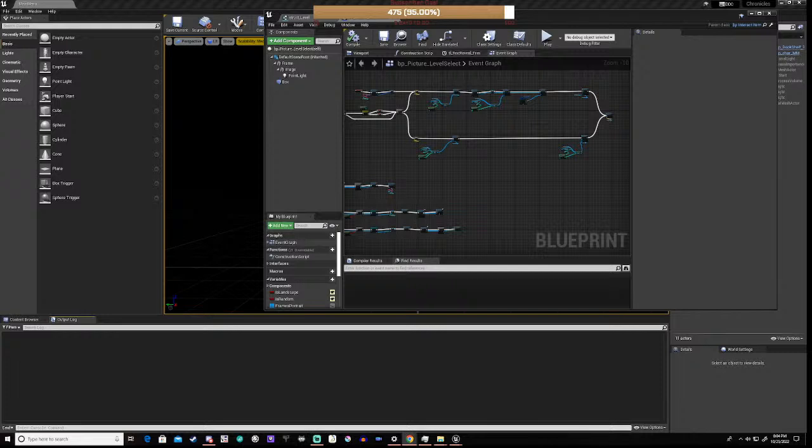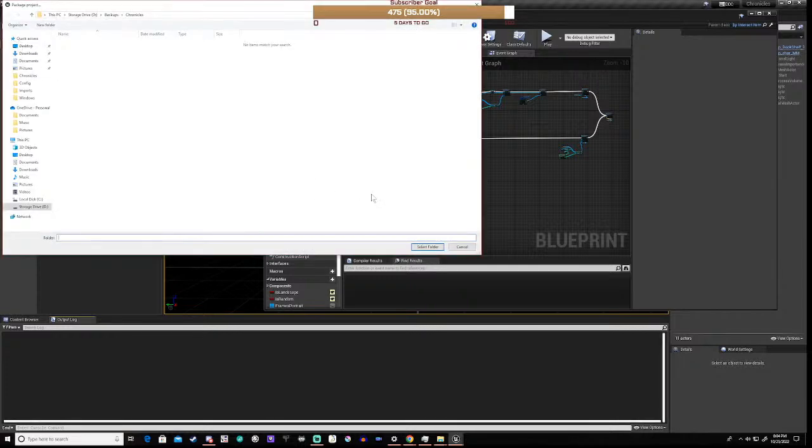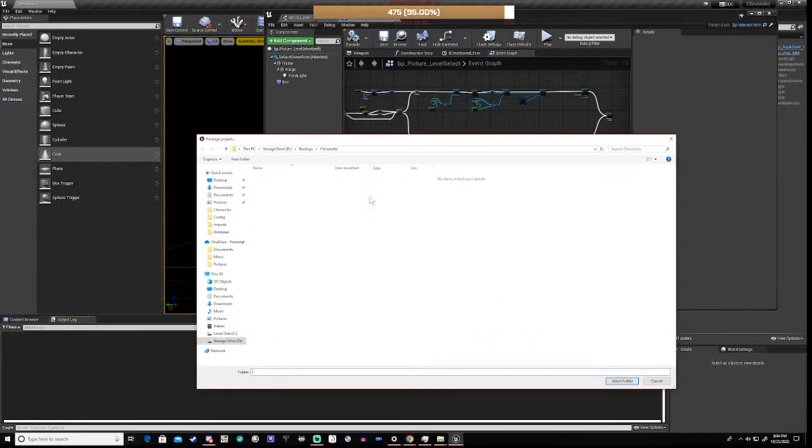Okay, so with that in mind, we can go down and package the project for Windows. Now, the first thing it does is it asks you for a directory where to put the build. I have put it in D drive in backups, and I created a folder called Chronicles. Okay, so it's going to use this folder and put it in here.